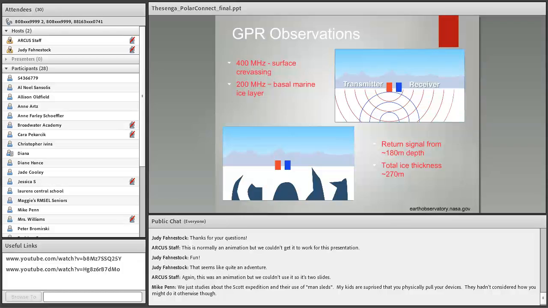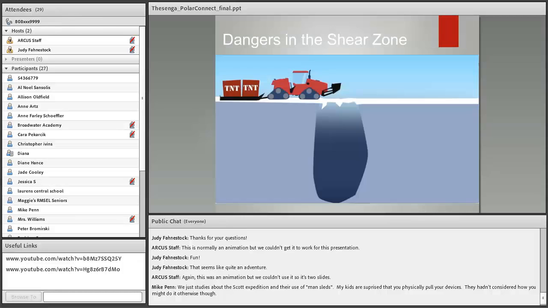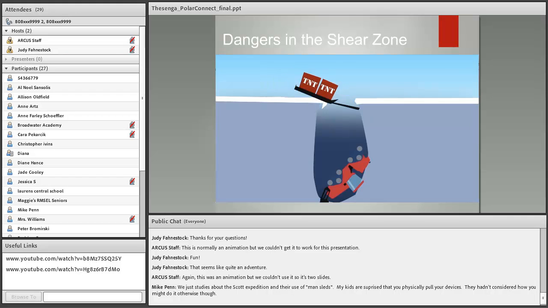But you might be wondering, how exactly are we going to ski across the shear zone? Is that safe? Well, that's not. So hopefully you have an image of Linda. Linda was the name of a tractor that fell into the shear zone in 1990. And this is a large tractor that just fell straight through and was stuck in the ice. It had 2 people in it, but both of them were actually able to get out.